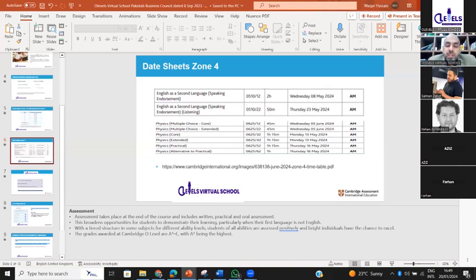Last and very important thing is this: we are going to implement our writing skills. Two things we're going to add now. One is the exam strategy, and second is our written work policy. Please, we request two or three things. From today onward, make a separate notebook or register for physics and English, those appearing in those exams.